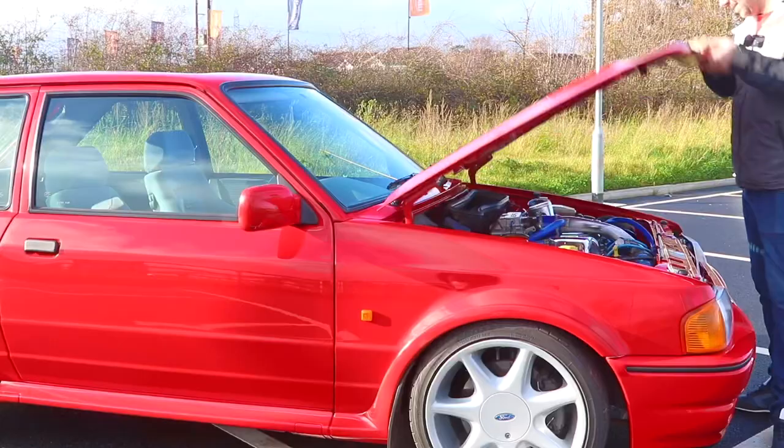On the drive: is that the gearbox noise? It sounds like straight-cut but it's not. I should tell people it is and put that in the eBay listing! First and second are just a bit noisy - the gearbox has been rebuilt, similar to the Sierra, it's just a bit noisy in first and second from all the power going through it. The interior's been in and out so many times it's full of rattles.